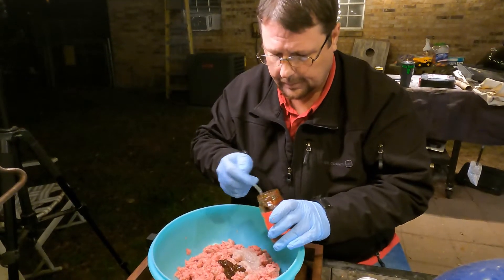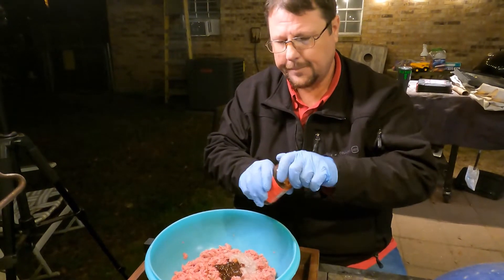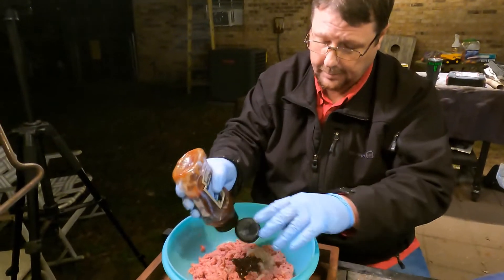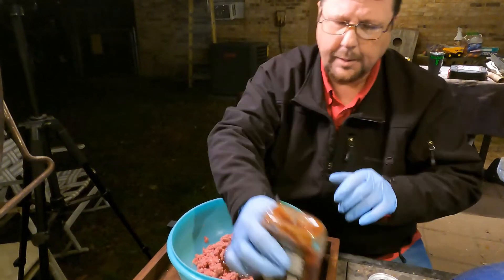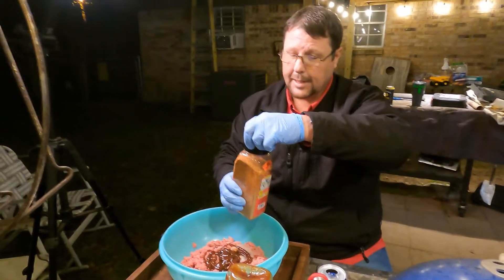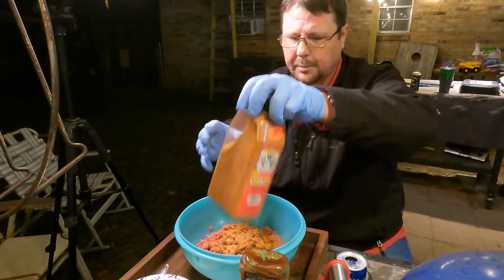We did burgers last night at Matt's. I love me a good burger — with some sriracha on it. Sriracha's so good. And Matt is going to come over and show us how to do the Burger Meister the correct way. Put a little bit of Heinz Kansas City barbecue sauce in there, about three tablespoons. And your favorite barbecue rub, which ours is LeBlanc's Guns and Roses, straight from Gonzalez, Louisiana. I'm going to say that's four heaping tablespoons.